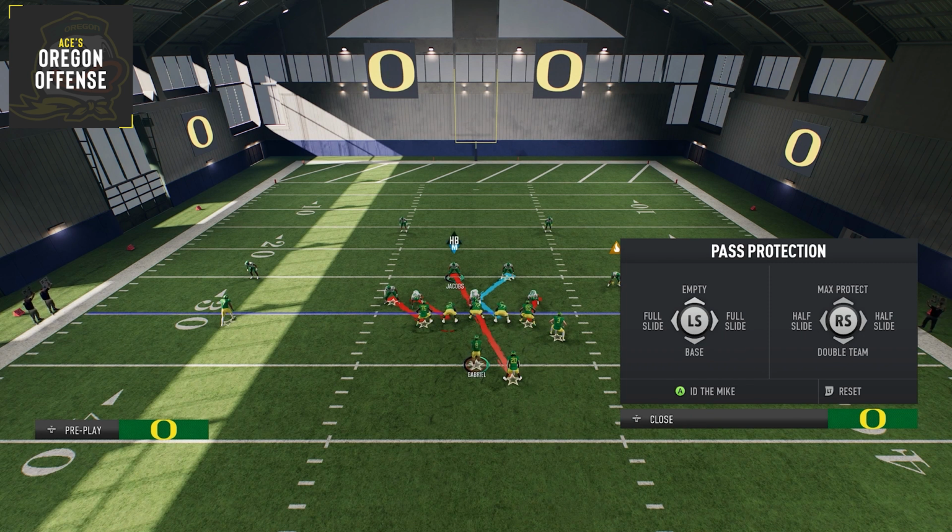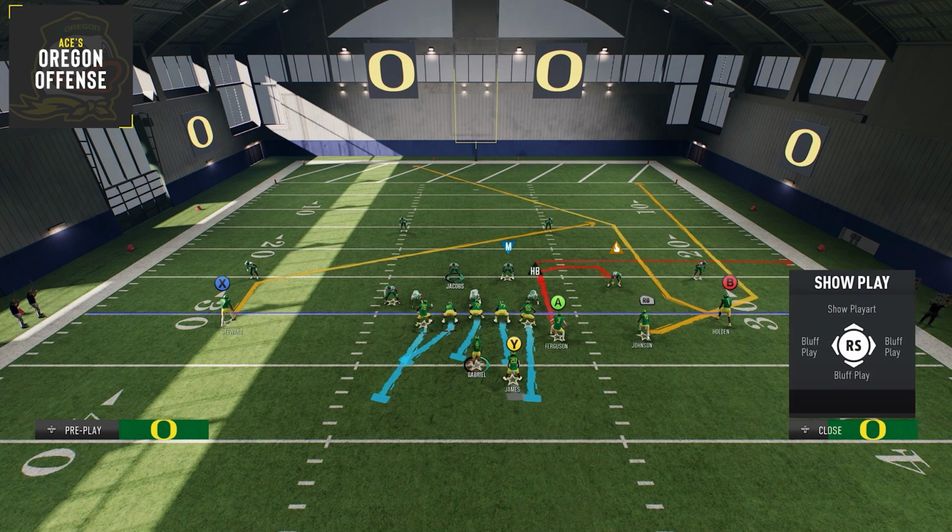So I would actually say, yeah, you might be better off using base instead of just blocking your running back. As for full slides, I would really say do not use full slides unless you are using some kind of labbed up pass protection against a specific blitz. Otherwise, just don't use it because it's really just bad. It is way too much of an overcommit, especially if you're not going to have additional blockers.